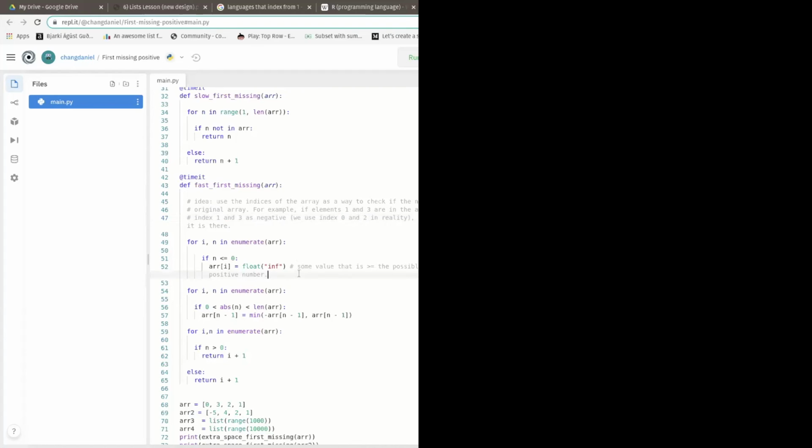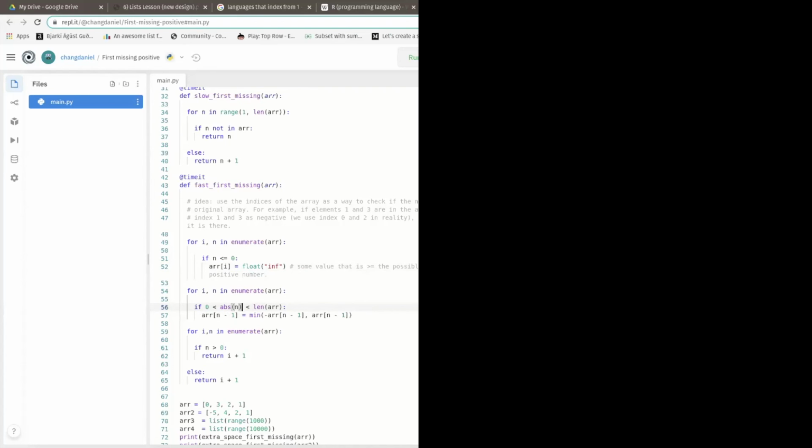And the idea is that for every one of the numbers that are impossible answers for the first missing positive, you set that to a number that won't interfere with what we're going to be doing next. And what we're going to be doing next is specifically that if that number is in the set of possible missing numbers, you set it to a negative.